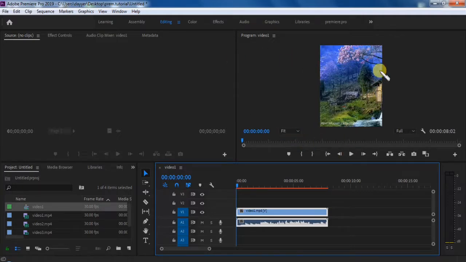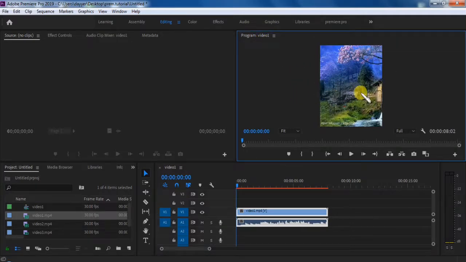In the timeline, and we can see the video being played over here in the program. And here you can see the final edited video file of yours in the program window. There's a slider over here in our timeline, and there's one in the program window.